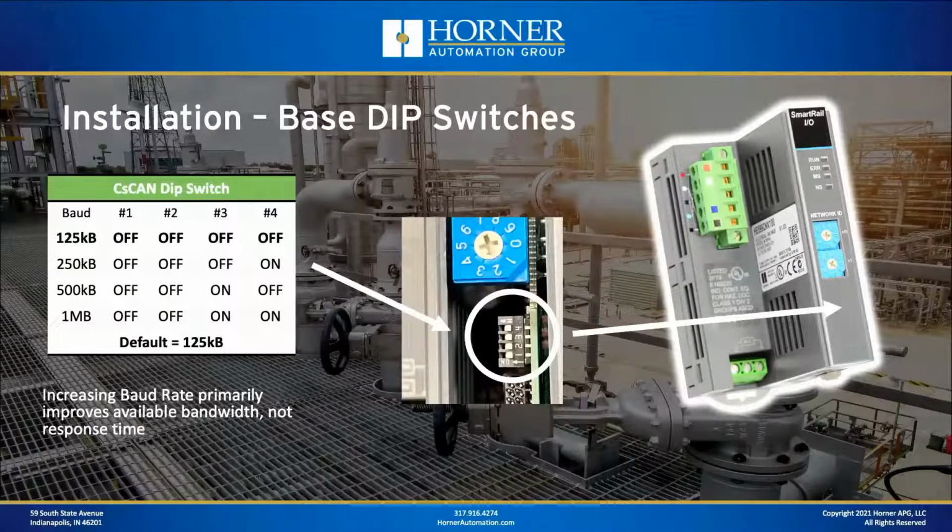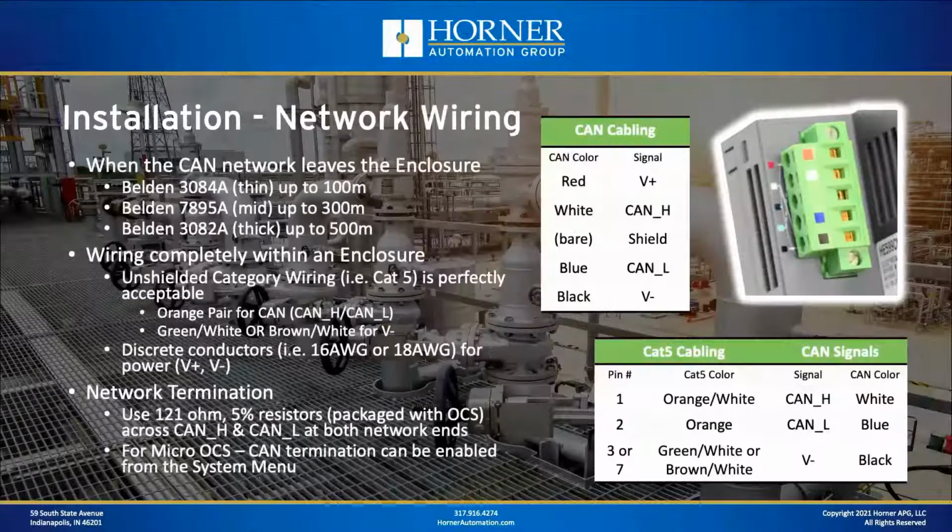Now, keep in mind that increasing your baud rate primarily improves your available bandwidth. It does not necessarily improve response time. So, if you think it's going to make things 8 times as fast, then that's not the case. And don't worry, CsCAN, even at 125 kilobaud, is very efficient and very fast.